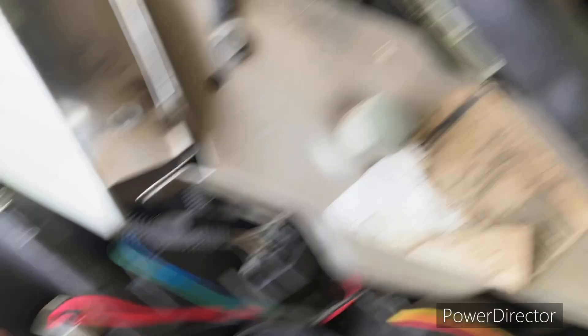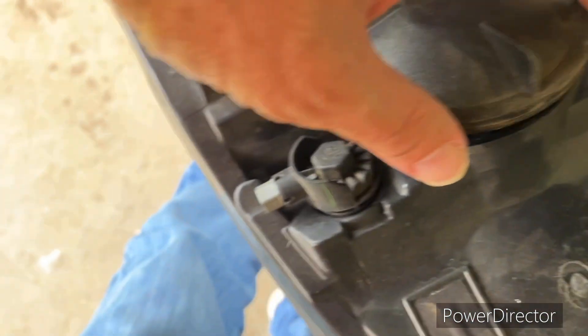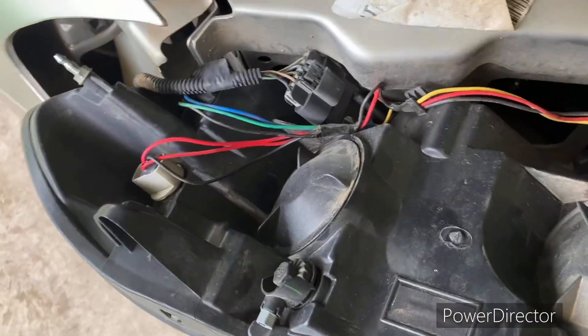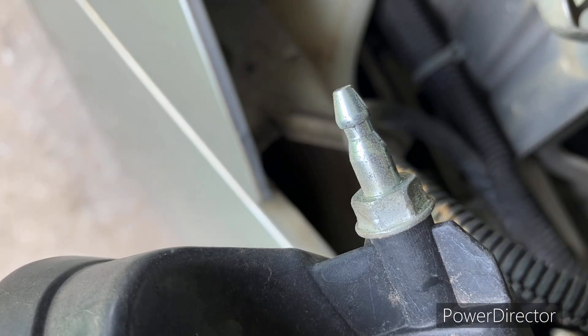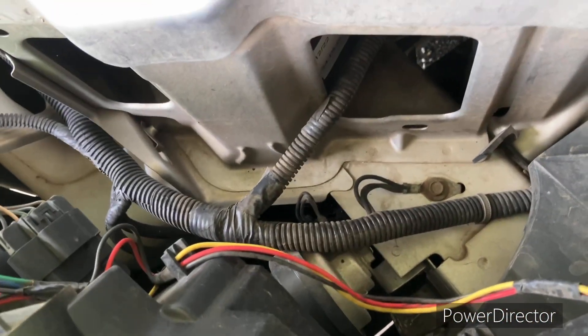Let's get this thing put back together. I'm going to take this cap — see it's got a couple of notches here and matching notches here — so it's going to go right in place. Turn it clockwise — done with that. The fun part: see that pocket right there? This metal thing goes into that pocket. These are the notches that the plastic thing went around, so everything's got to get right back in place.